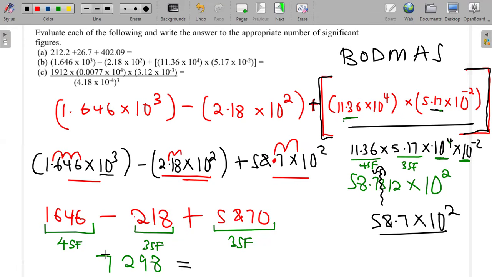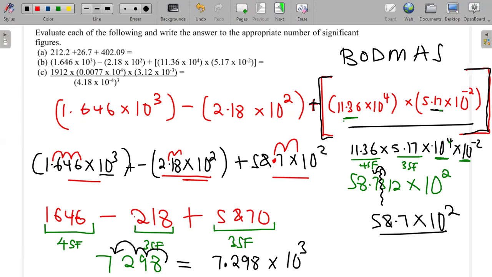Okay, so the way the number is written here, it means the decimal place is at the end. So I want to make this number be in scientific notation. So what is scientific notation? It's just a number which is greater than 1 but less than 10 being multiplied by 10 to the power something. So if the point is there, I want to move it 1, 2, and then 3 times. So it will go there. So I have 7.298 multiplied by 10 to the power. How many steps did I make? 1, 2, 3. So I made 3 steps like that.